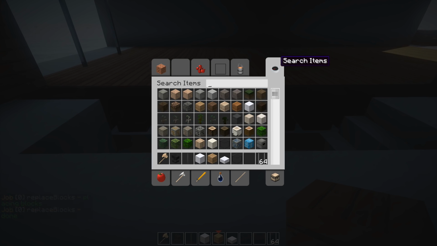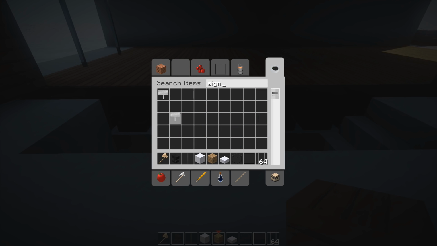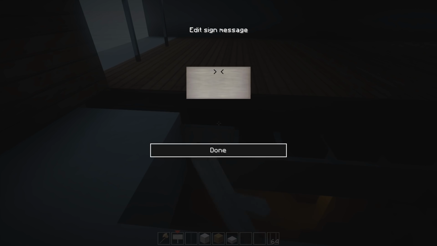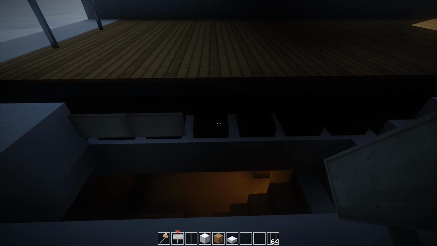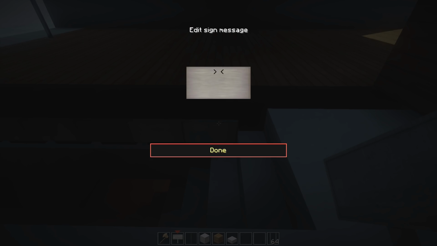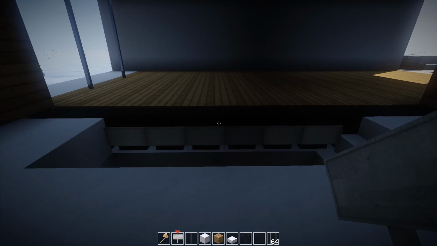Maybe just to make the side of these look a little bit smoother, if you had a white painting, I actually think that would work perfectly, but I honestly think just putting signs along here is going to get rid of the side of the anvils, which really don't look too pleasing to look at.